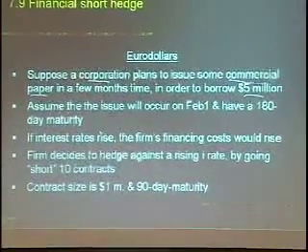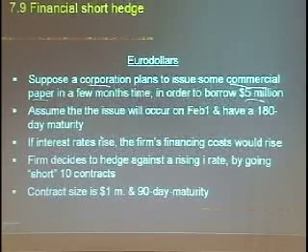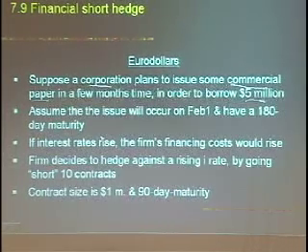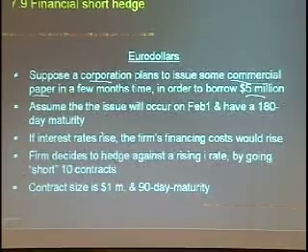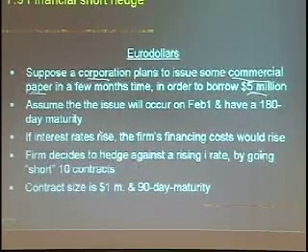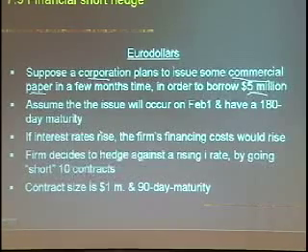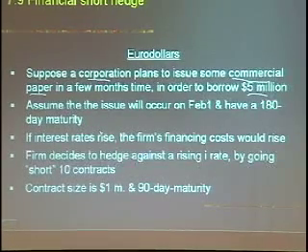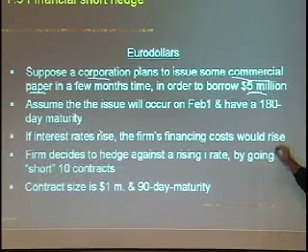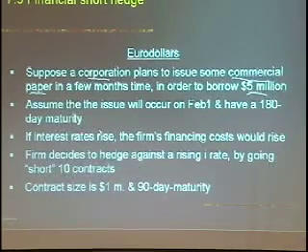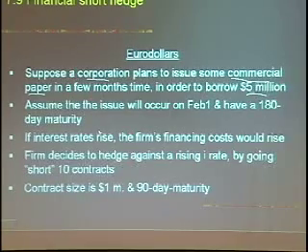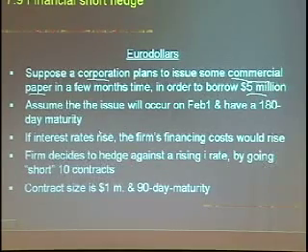So this means there's a long lag between today, when they're in the process of making the decision, and the point at which they will actually issue the commercial paper. I mean, you can't sell the paper unless the building's under construction and you demonstrate that you have the land and so on. So for sake of argument, suppose the paper will be issued on February 1st next year. And let's assume they need the $5 million for half a year, 180 days. So that's the period of the loan.